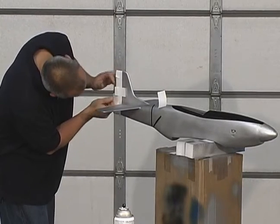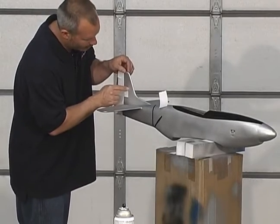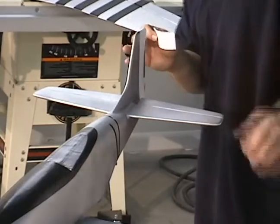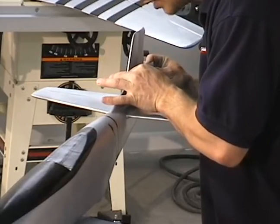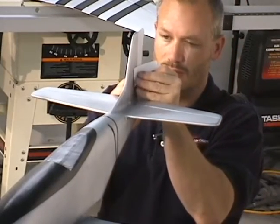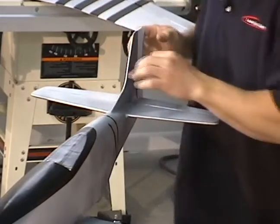I'm just going to, at this point, lay this down. What this is for, I'm just thinking I'm going to lay the tail number right here. That'll give it kind of a neat little outline for the number to sit in. That'll kind of highlight it. The way I like to do these now is I'm going to go down, use line of sight again to figure out how far in I need to be. Then I'll look on the back side here to line it up, and I could see that I need to come up quite a bit to make it the same. Now I'm at the proper height.